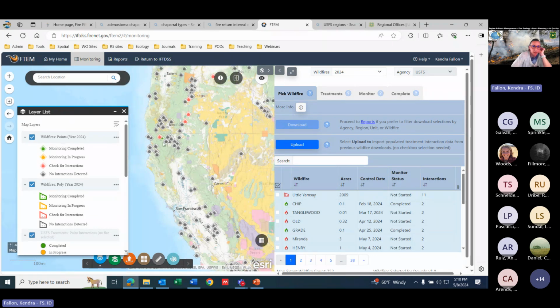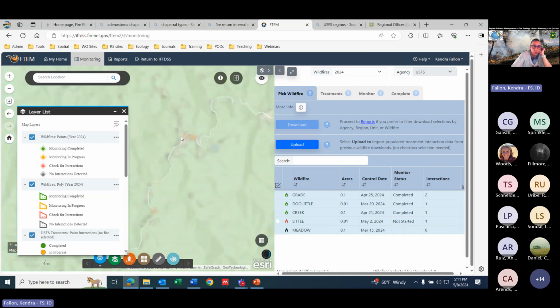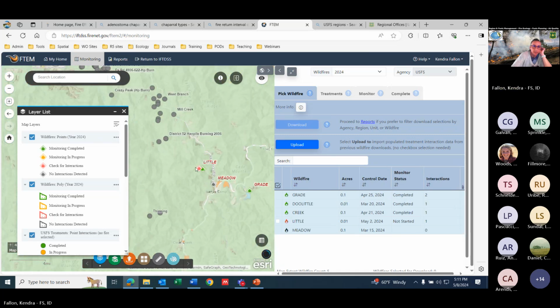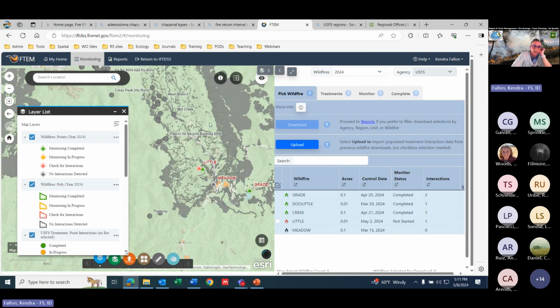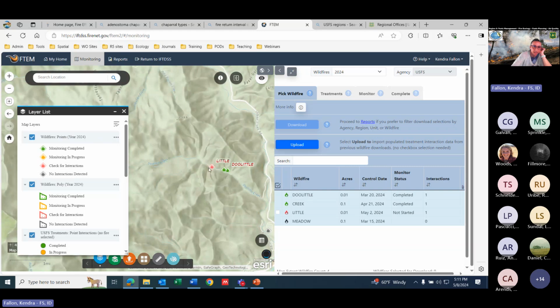Okay, so these are obviously wildfires, but there was no intersection with or interaction detected with any known fuels treatments in FACTS. Ones that are green means the monitoring has been completed. Good job, Klamath. And as you can see here, this one is saying that this is a check for interactions. So let's go ahead and we'll zoom in a little bit more. So as you can see, as you zoom in, this gray area here is pulling in all the FACTS treatments that were, again, key point 3 and 6 funded.